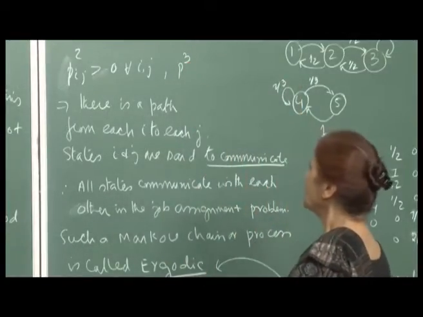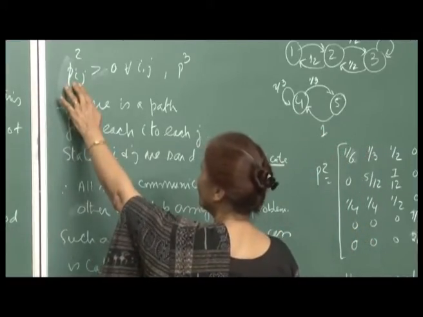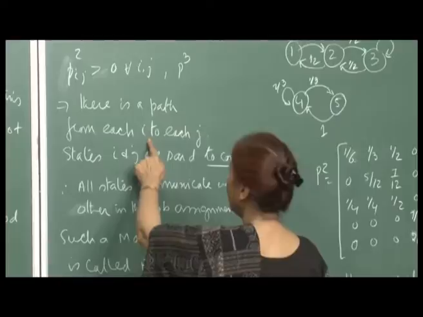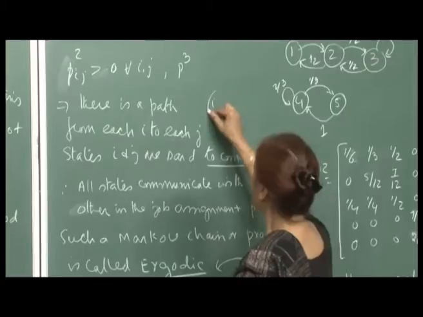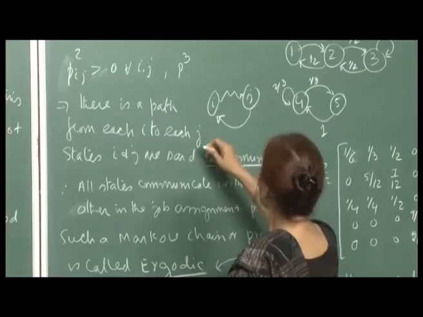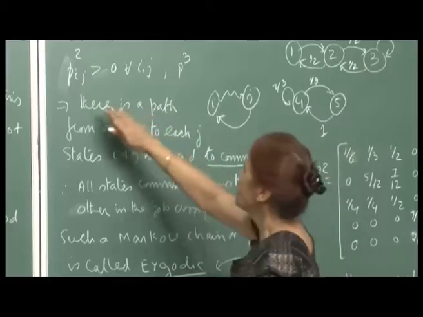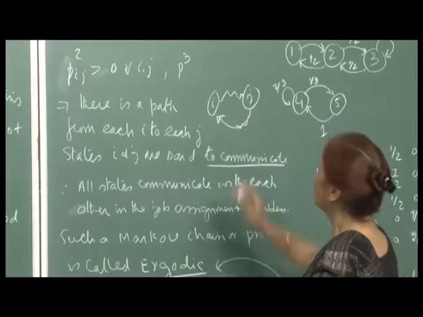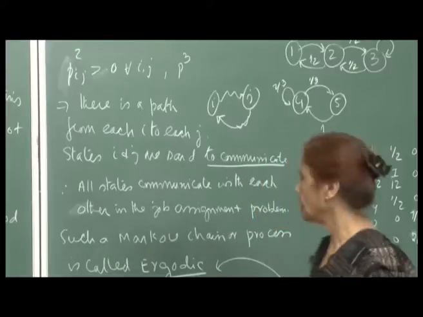So this implies that there is a path from, remember, this is simply a transition probability in 2 steps from i to j. So if it is positive, that means there is a path from each i to each j. And in such a case, when you have a path from i to j, you also have a path from j to i, because Pij2 is positive and Pji2 is also positive, since all entries are positive. So you have a path again from j to i with positive probability, right. Such a pair of states is said to communicate with each other.